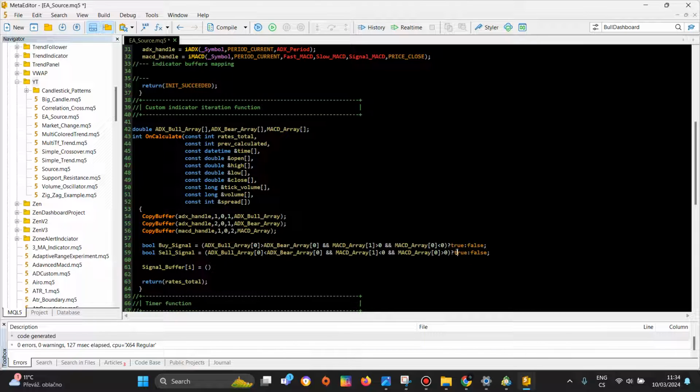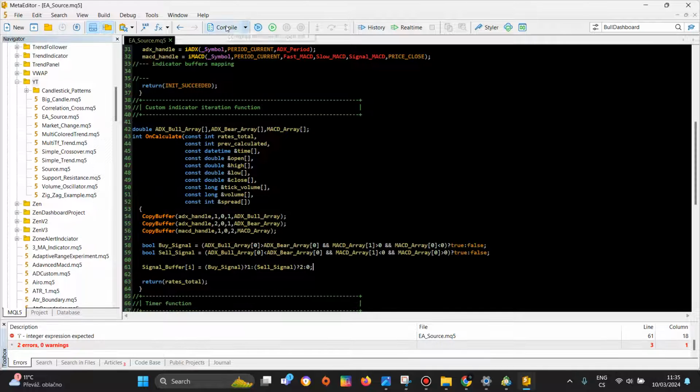And then what I will do is that I will check these conditions. So if buy signal, I will assign value of 1 to the signal buffer. If there's no buy signal, I will check the sell signal, and if there's a sell signal, I will assign a value of 2. And if there's neither buy or sell signal, I will assign value of 0.